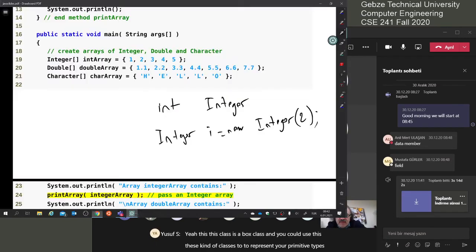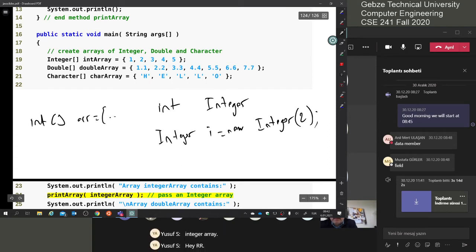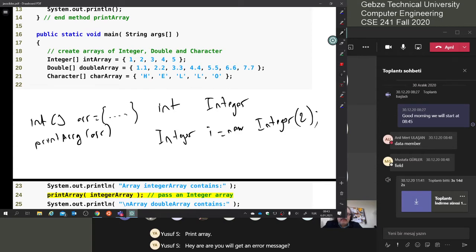Why am I talking about this? I am talking about this because, as I said, generics don't work with primitive types. If you say I have an integer array ARR, 5, 6 elements, and when you say print array ARR, you will get an error message, because generics don't work with the primitive types.